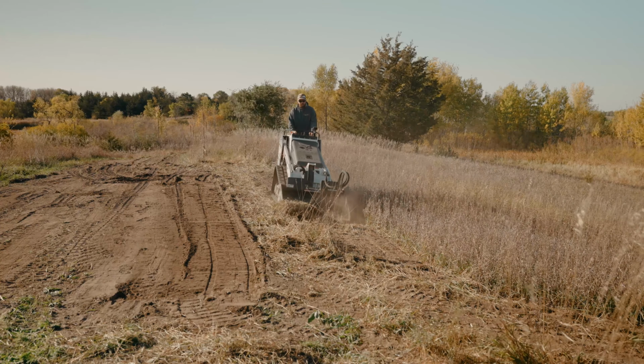These little walk-behinds, boy, are they a great machine. The amount of work you can do with such a little piece of equipment. If I want, I can still haul it around with my Ford Ranger. Truck and trailer. This is good stuff.